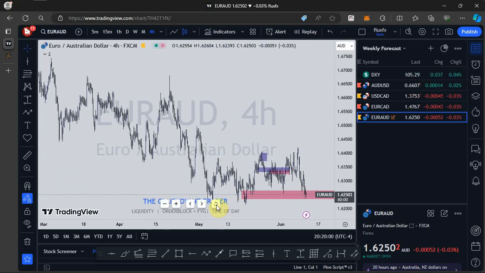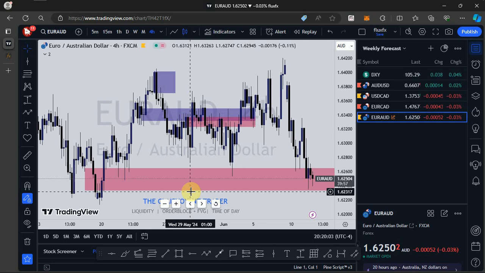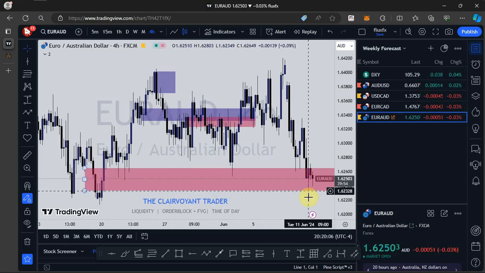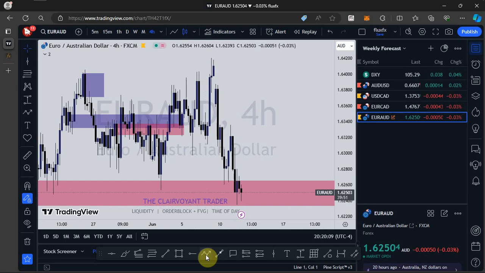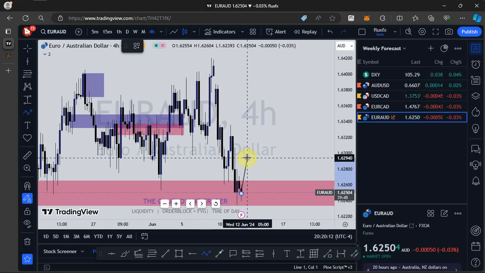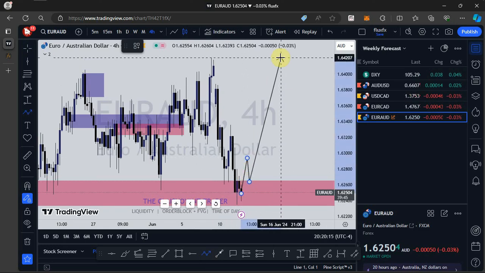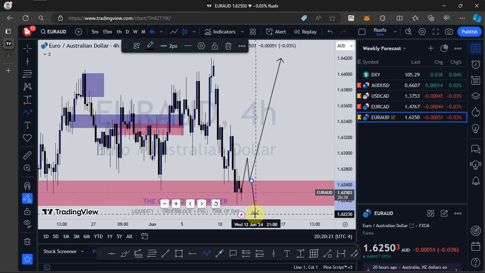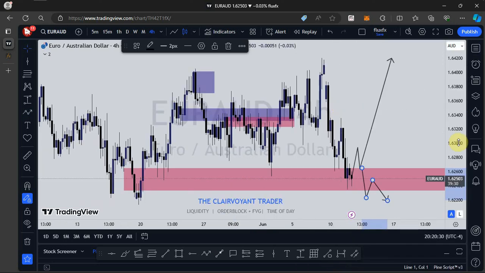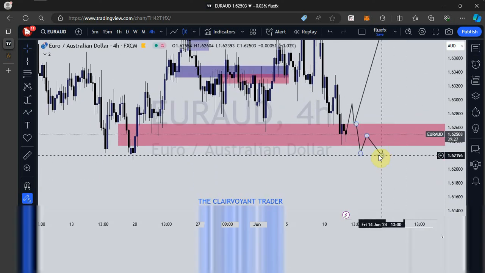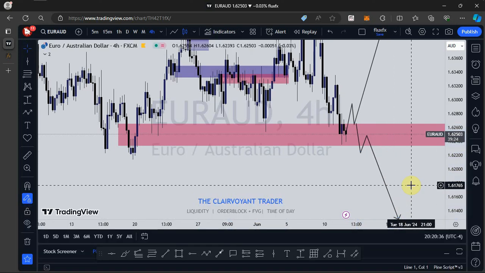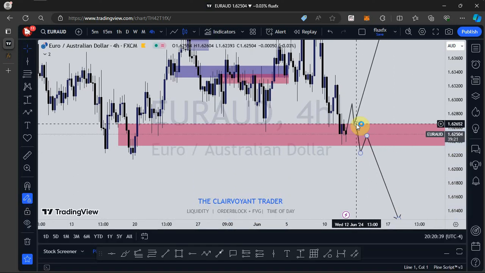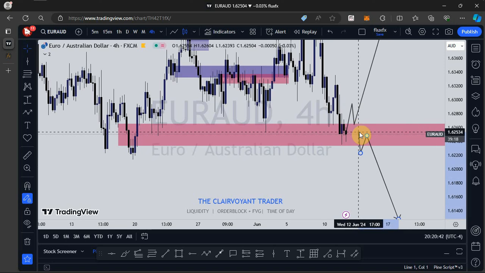Yeah, so this is the 4-hour. Price is still trading around the zone. So I want to see this formation. Then a push up, or price pushing down below it, closing below it, then you see a push to the downside. Any one of these, once I see it, that is how I'm looking forward to trade it.